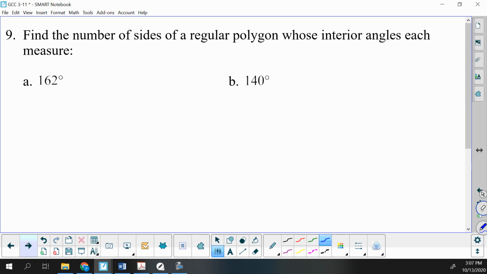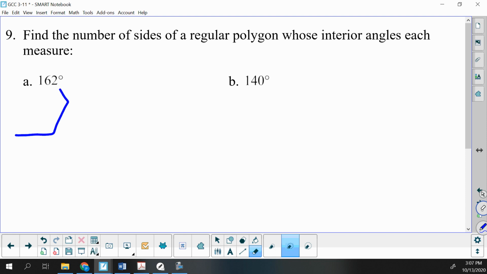All right, moving on to page 66, we're going to work inside back to sides. So we have what one interior angle is, and we want to find how many sides there are. Now, we saw in the homework last night that if you knew the sum of the interior angles, you could work with n minus 2 times 180. But we don't know the sum, we just know one. So if you only know one interior angle, it's easier to move to the exterior.